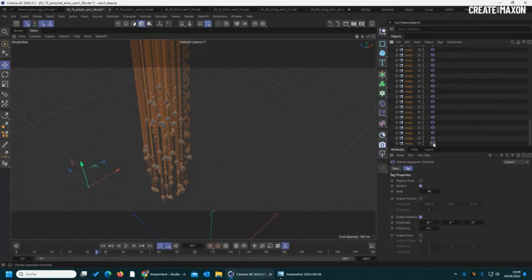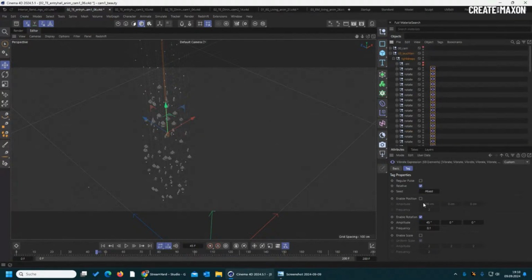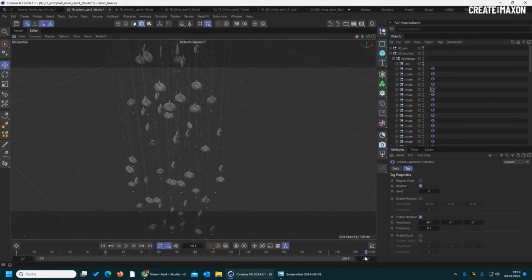and we just added a vibrate expression to a null object with some rotation and a very small frequency. They have all the same values here. The only thing that's different is the seed. And a good trick for this is that you can calculate in every input field in Cinema 4D. So what we can do here to set a different number, like when we're putting here a 0, then every tag has now a seed of 0, and you should see here that they are now moving all the same, in the same direction and have the same timing. So that's not what we wanted.